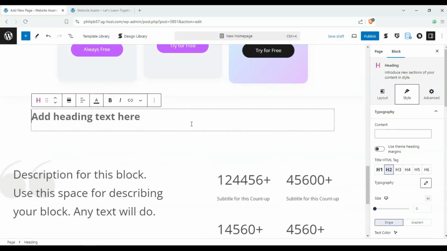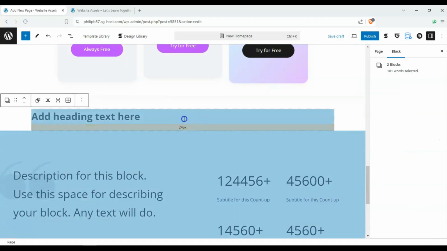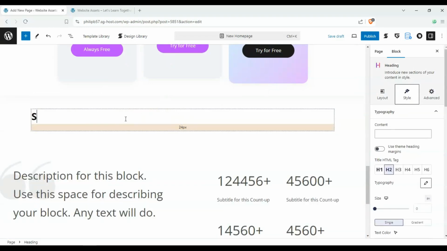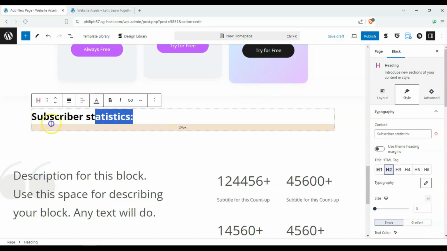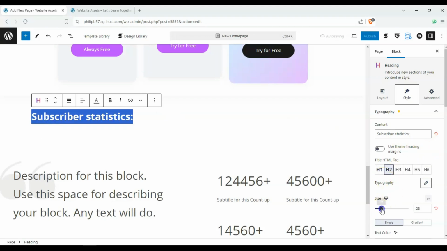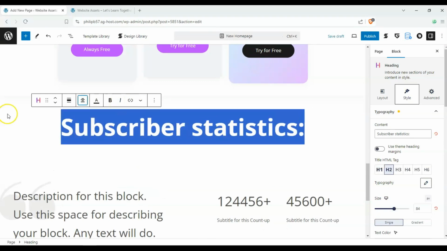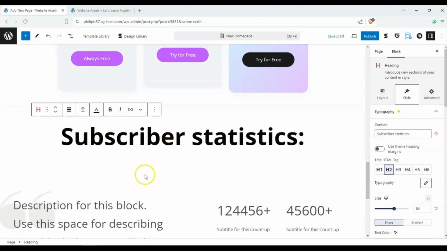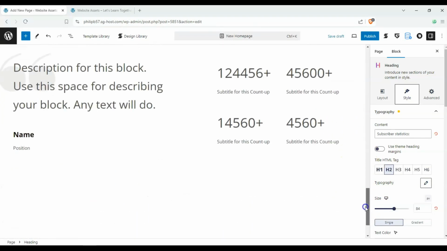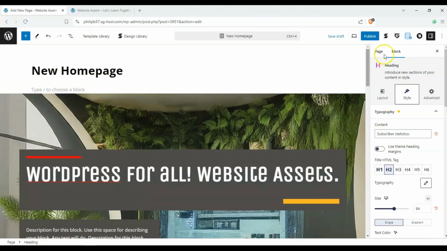You can see, let's just call it, and then we can make it heading 2, and we can make it bigger or smaller, and then make it aligned in the center. And there you go. That's just a simple block, not necessarily a template. Okay, so let's hit publish and wait for it to load. And let's see how we're going to make it our brand new homepage.